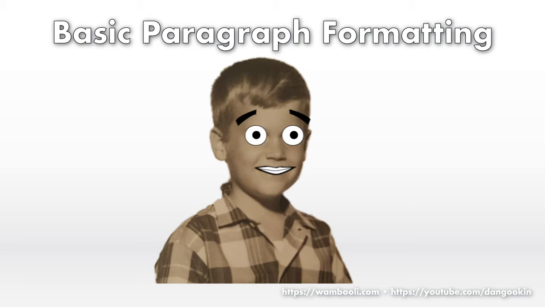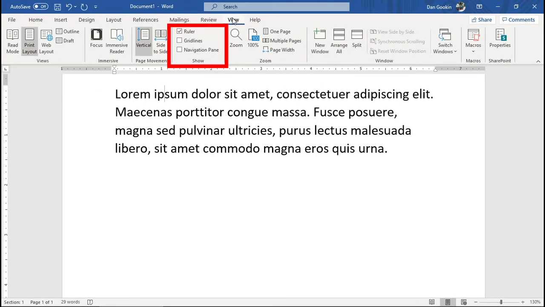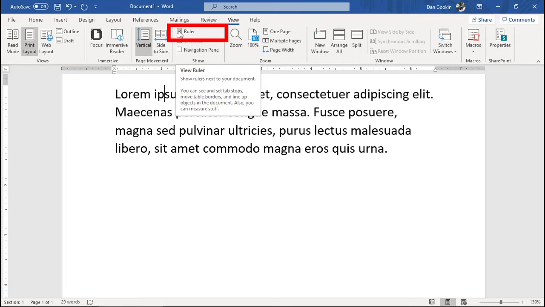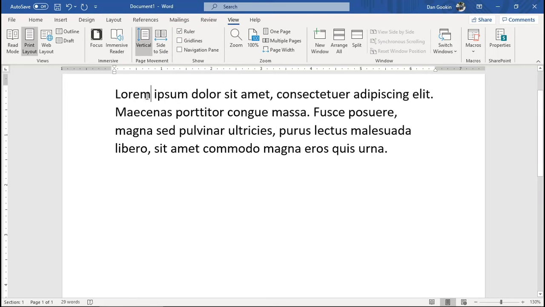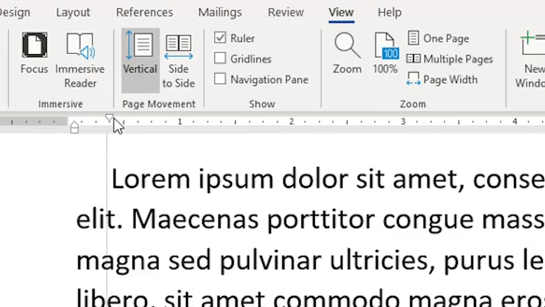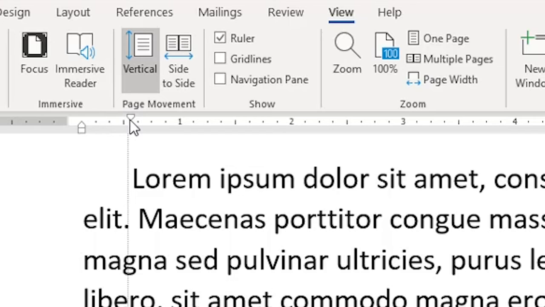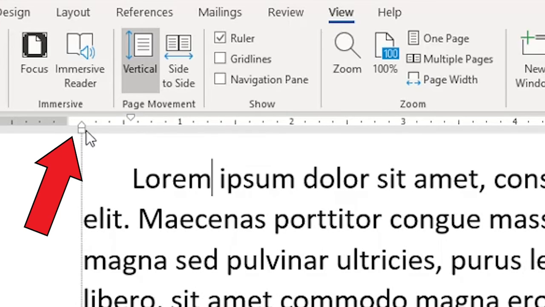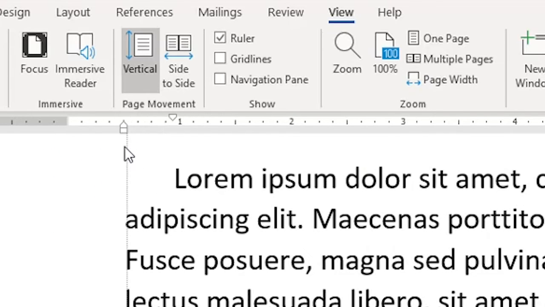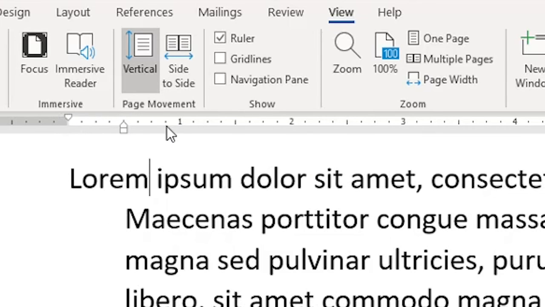Get it? These paragraph indent items can also be controlled from the ruler. Now, to ensure the ruler is visible, click the View tab, and in the Show group, place a check mark by Ruler, and let me zoom in. Here you see the paragraph controls for the left margin. First line, paragraph indent, and let me set a manual first line indent. This block lets you move both together, though it can be frustrating. And I'll move the first line back, so there's a hanging indent.